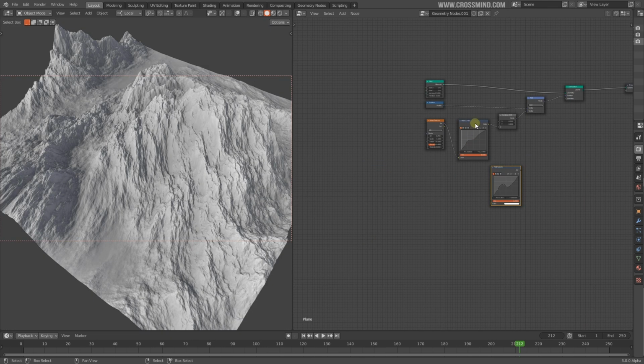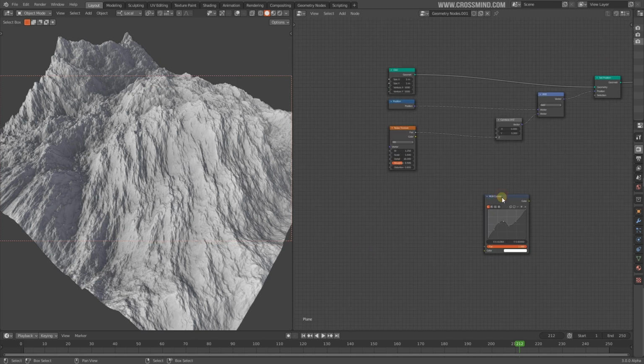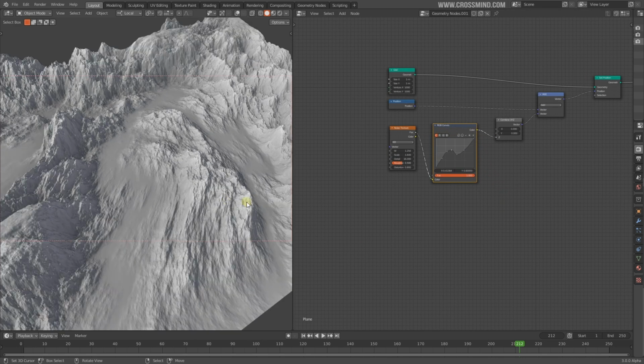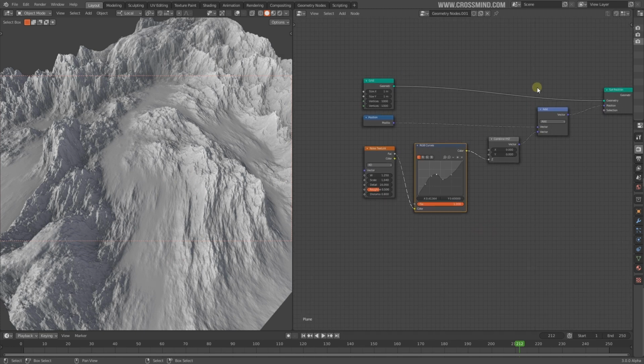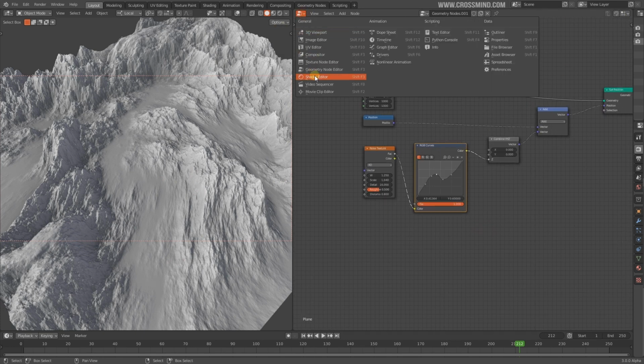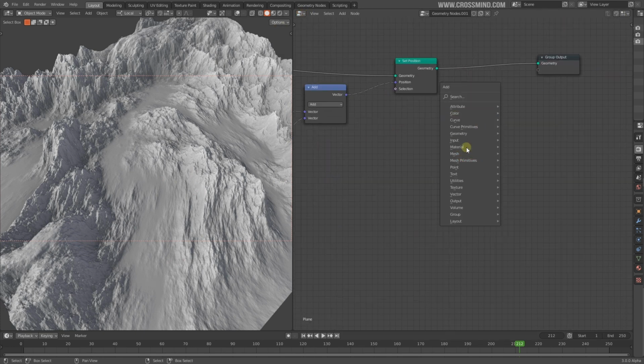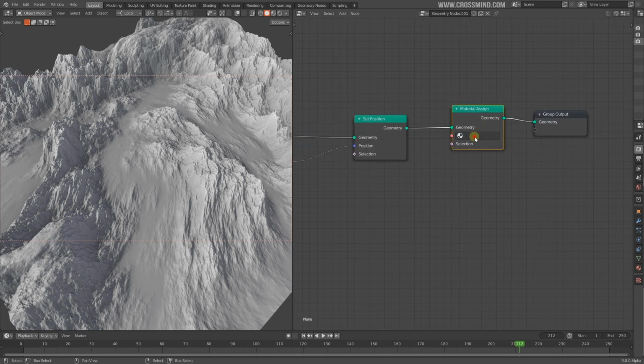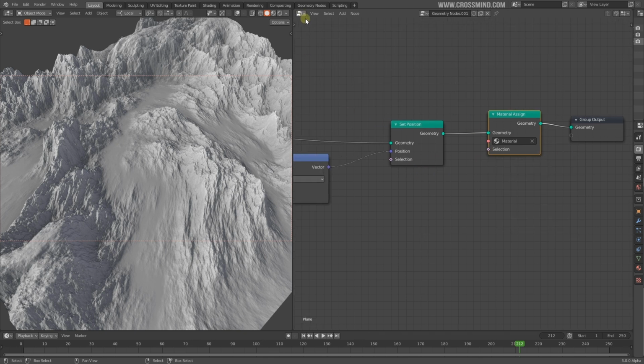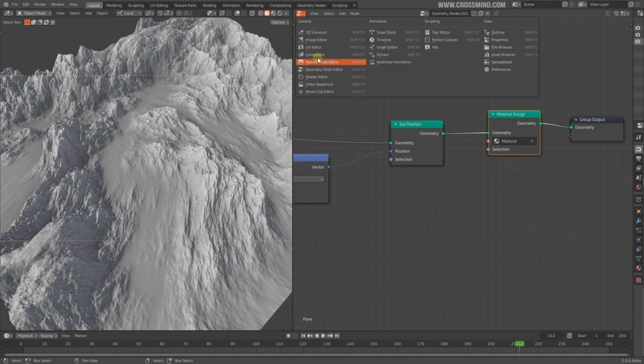I like this kind of composition which I have already prepared, and I like this one. Now all I need to do is assign some material. First, I'm going to bring Set Material just like before in this node network, and choose the material that I have in the scene. Right now it's a flat material. I need to add some texture or something in the environment and the textures.